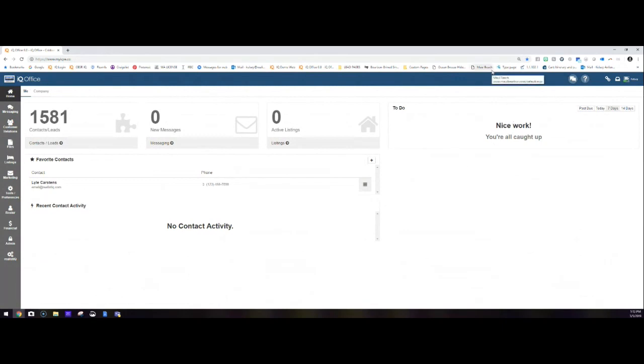That becomes a place where, as a team leader or a team admin, you need to make sure that you're being very clear about whose job it is to go in and update these leads. This also is very helpful if you have a team admin or personal assistant, that they can go in and be in charge of keeping these things up to date and putting the notes in.